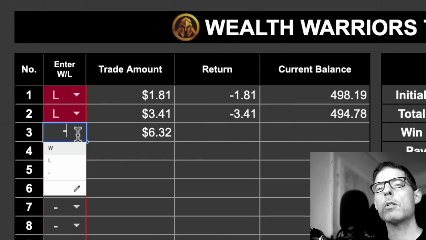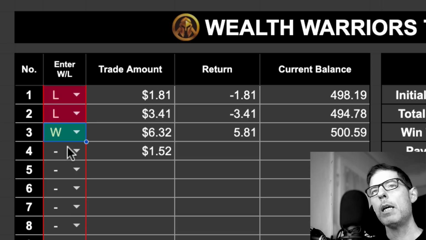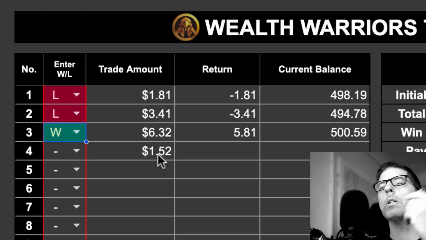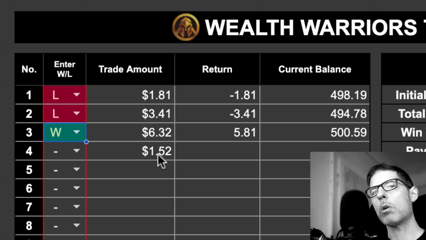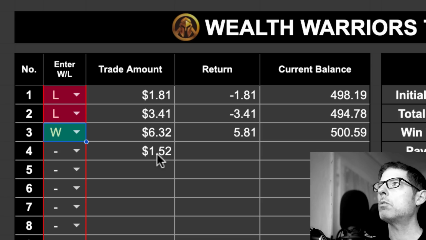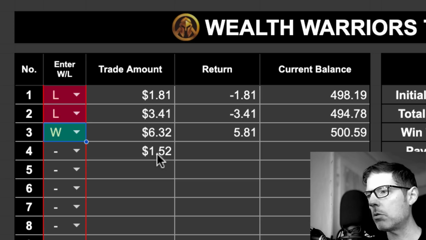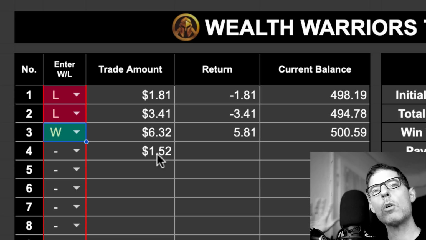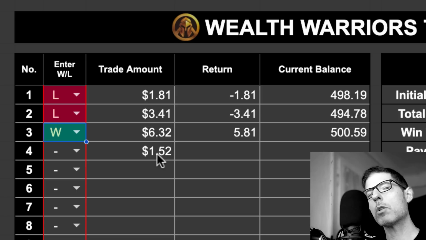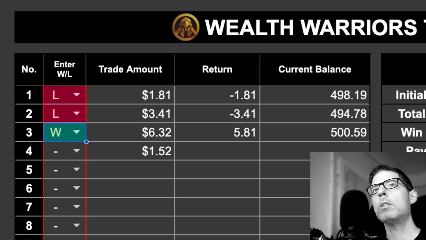Back over here on the Trade Manager, now we mark this as a win, and as soon as we do that, the Trade Manager is going to give us the next amount. So this really takes out a lot of the guesswork that most traders face when they're trying to martingale: how many should I put? Did I do 2 trades or 3 trades on the last session? Should I do 4 trades now because I lost 2 already or 3? Oh, it's so confusing. You don't know. The Trade Manager takes out that guesswork. It provides to you the exact trade amounts that you need. So we got 152.